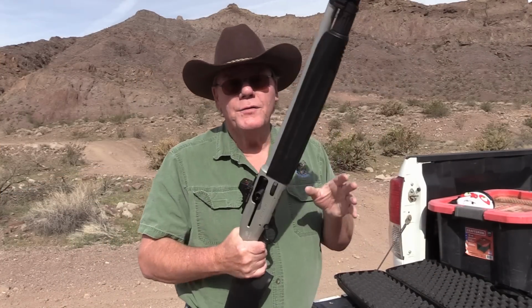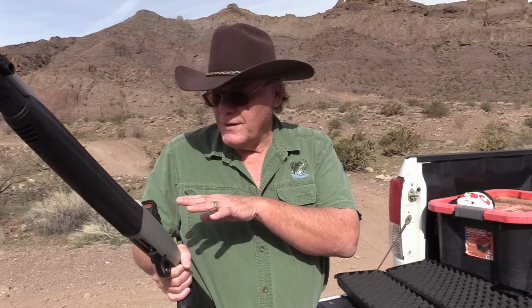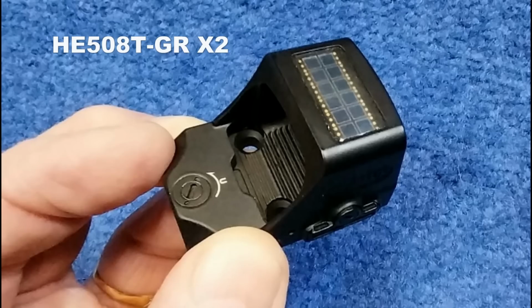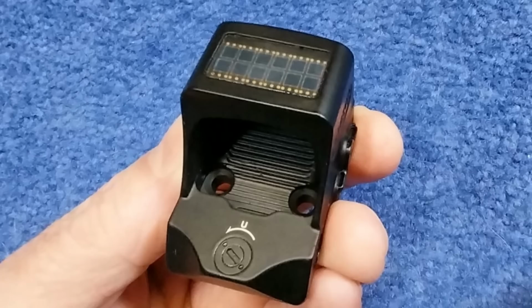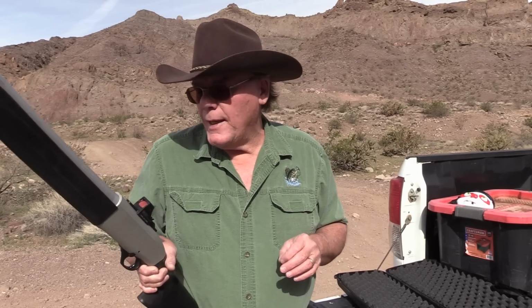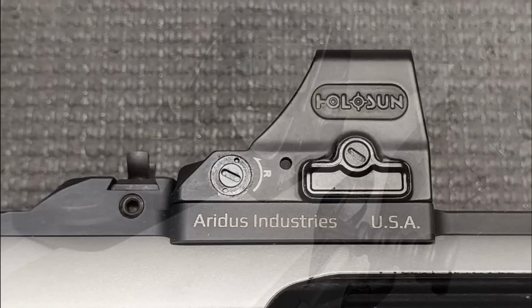Now, the red dot is actually a green dot. So if I call it a red dot throughout this video, just know that it is in fact a green dot. And I'll see if I can get some video where you guys can see what that looks like. But this is made by Holosun. It's the model HE508T. And what I like about it, one, it has a little solar panel on top. So this will run off the battery or the solar panel. And it uses one CR1632 battery, which is side mounted, which means you don't have to take the side off to change the battery.